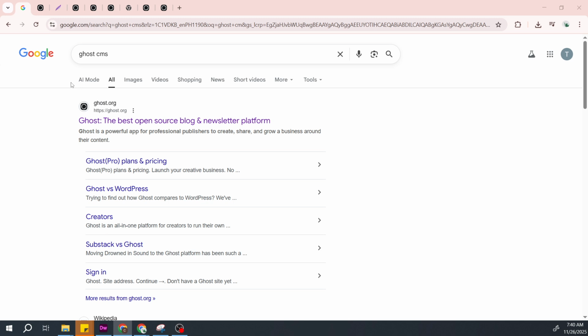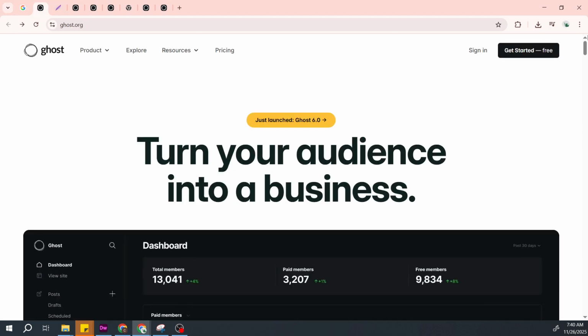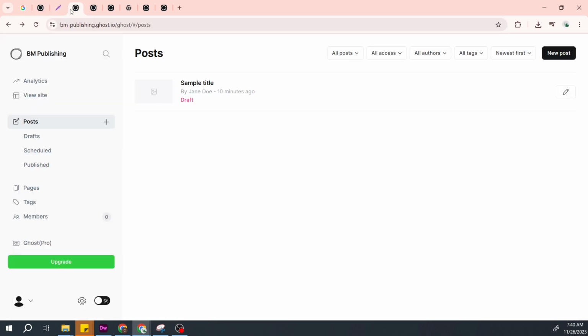takes a minute. First, open your browser and search for Ghost CMS if you need a quick path to documentation or to jog your memory on the admin URL. Then head to your Ghost admin area, the place where you manage your site. Click through to your admin and log in to your dashboard. You'll land on the main Ghost interface, where we can adjust the site's navigation.